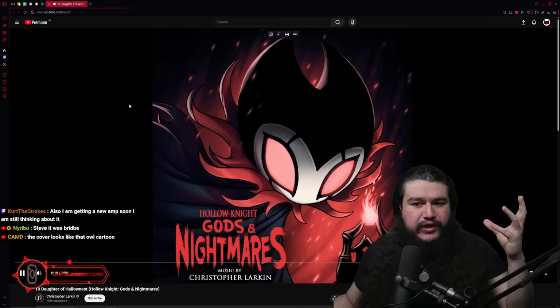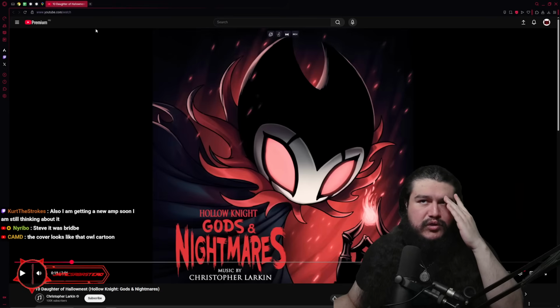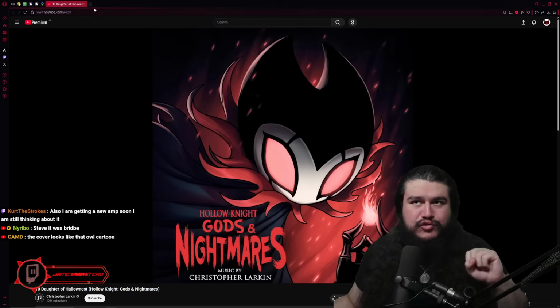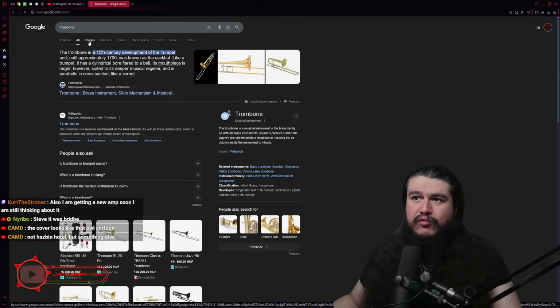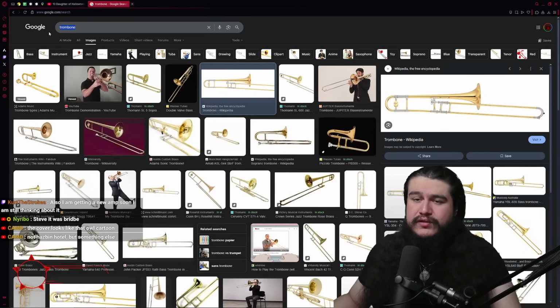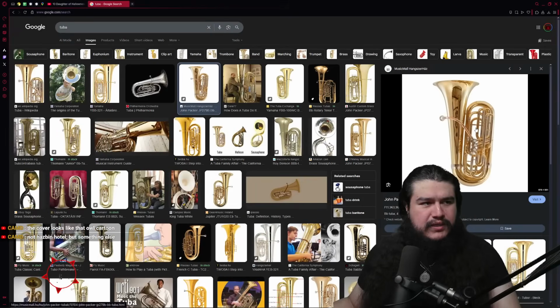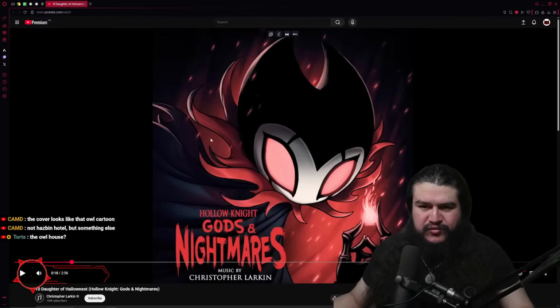Ooh, that's the brass. So we had a brief moment of brass, which was the trombones and the tuba, I believe, or maybe just the trombones. Trombone being, of course, this instrument right here, the one with the slide, and then the tuba being this one right here, really, really big, very nice and bassy. So let's see where this goes.